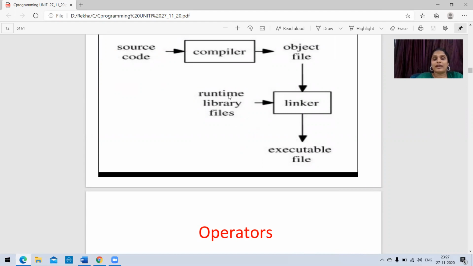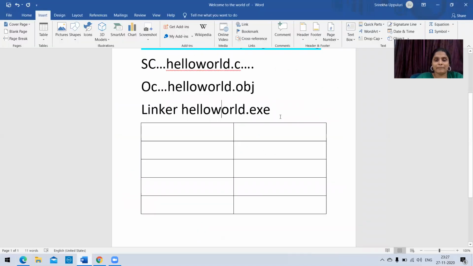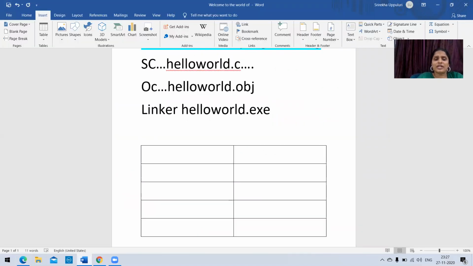So these are the runtime library files. What are these runtime library files again? Initially I said some .h files, header files. These header files are having, say, printf. We are writing some data in the printf. Whether we are writing this printf function according to the protocol or not will be checked by the compiler.